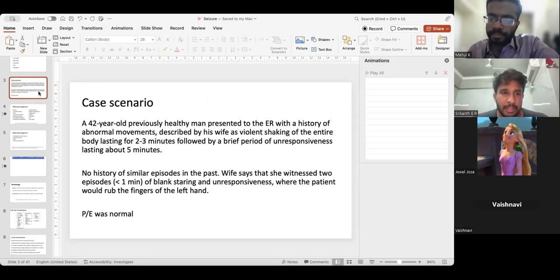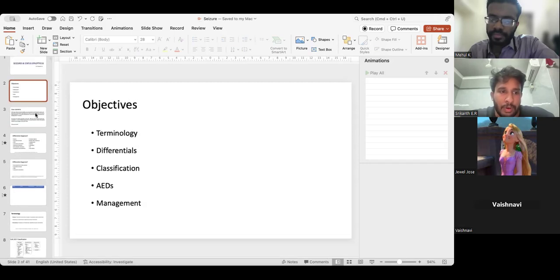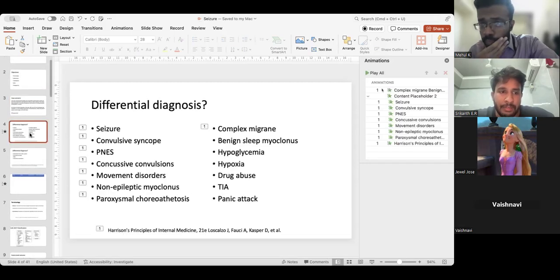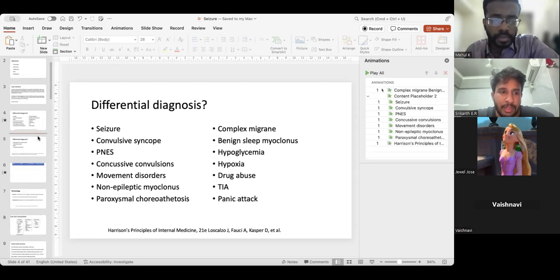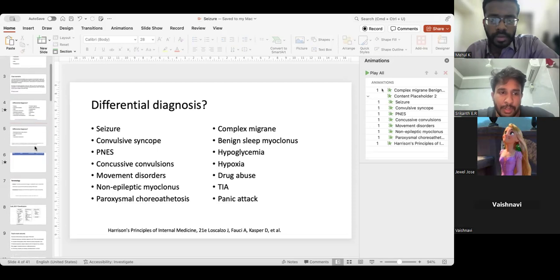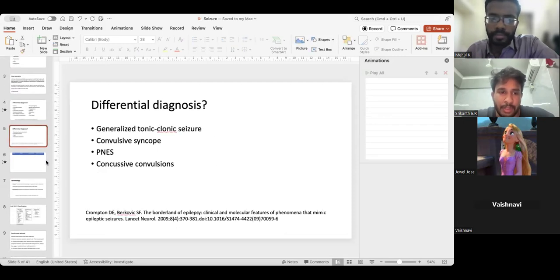So one of the major complications of having epilepsy is that they develop psychiatric disturbances. Even if the patient is epileptic, the most common long-term complication among epileptics is having a psychiatric disorder, either depression or anxiety. It is very common among epileptics, and them developing PNES is a very common phenomenon. So in those cases, if you're not able to differentiate, it is better to get an expert opinion. I don't think we need to know exactly which is which. Even experts would not be differentiating between the two very easily. But if there is any doubt that it's status epilepticus, it's better to treat it if your expert opinion is taking time.